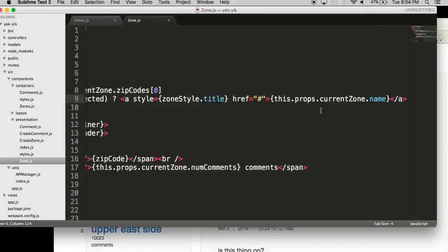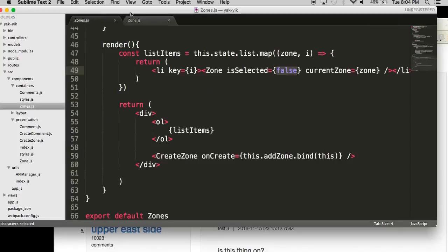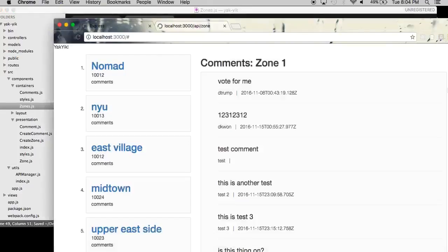So what are we doing? We're distinguishing the appearance based on whether or not the component is selected. Right, so if I go back to the container and I set that to true, now all the components are selected. So this should load as all red. Right, so now we have two different appearances based on whether selected or unselected. You guys with me so far?